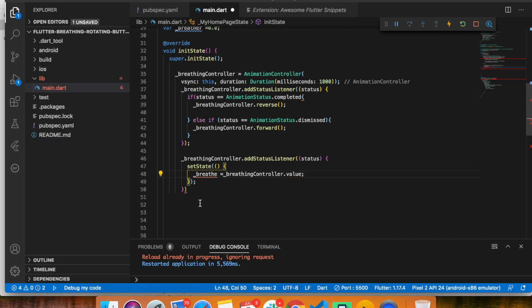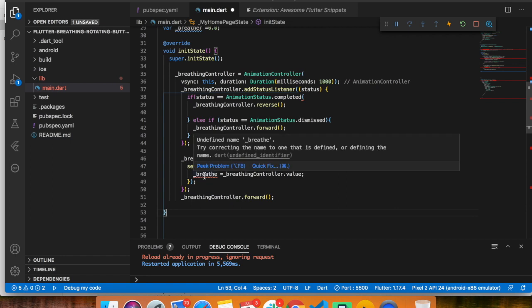Perfect. Now I have to give breathing controller dot forward this, and now my code is almost ready to run. Let me check if there is one error showing, that is breathe.